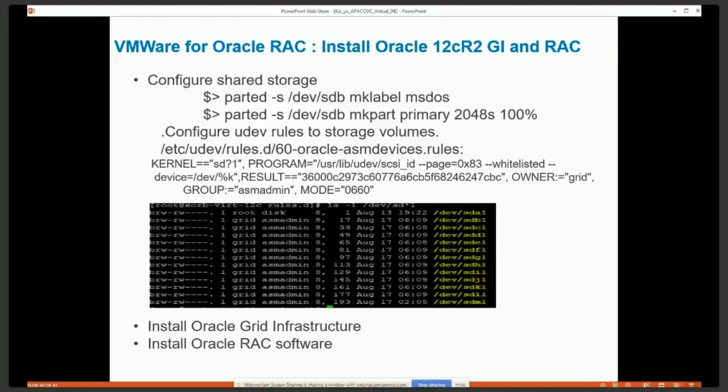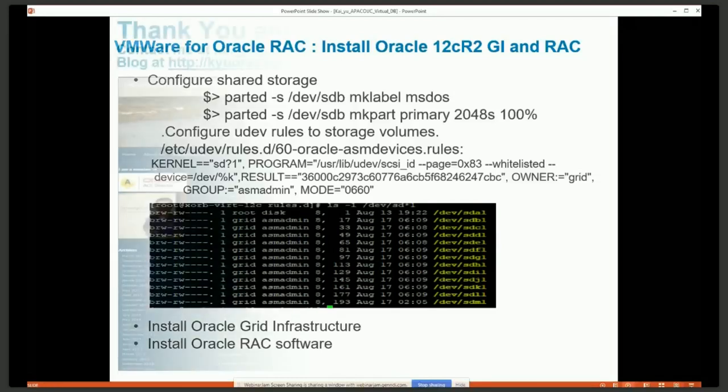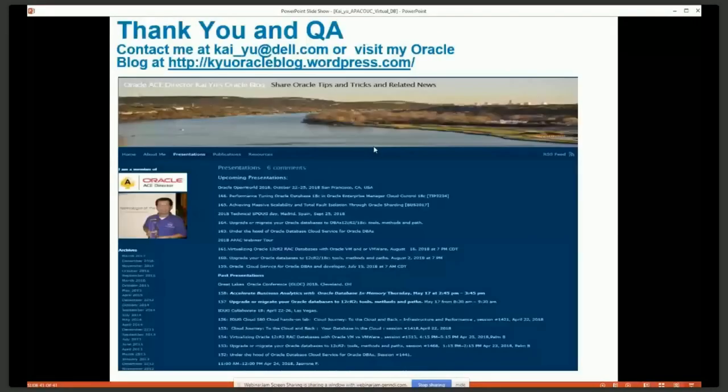That is pretty much what I want to cover today. And this is my website. I have all the presentations uploaded to this website. I haven't done this one yet, so I'll probably be doing it this weekend. Come to this website to download it. It's quick to go through. If you come to this session, you can go through the slides.